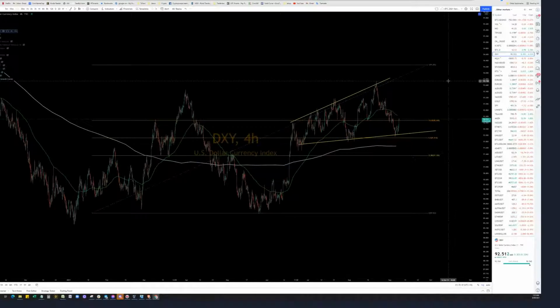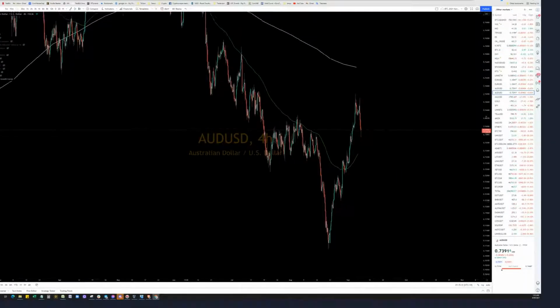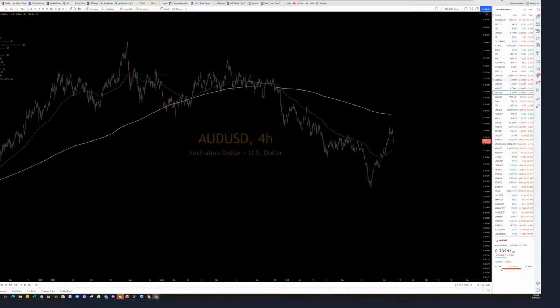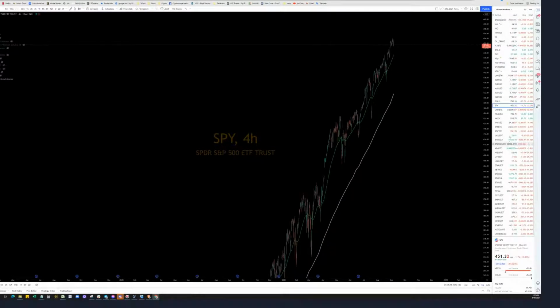And back to, let's look at what else is there. So the Aussie dollar, let's see what the Aussie dollar's done. So the Aussie dollar's dropped a lot as well. So there you go, the currency's dropped. And let's see Tesla, see if Tesla's done a bit. Where are you? Tesla. I just want to see different markets.